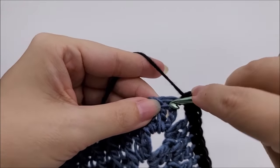I have made it all the way up my first side here with my back post double crochet, and now I'm at my neckline. So you want to go all the way up until you get to your last stitch here on the side, and you back post double crochet, and now you can see here's the neckline. Now if you have 12 or 14 spaces, it doesn't matter. What you want to do is two double crochets to each one of those rows. I mean, whether you have 12 or 14 rows, that doesn't matter. You want to do two double crochets to each of those rows.